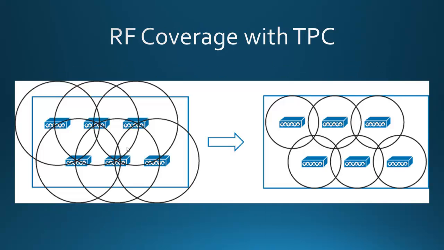All right, so here's RF coverage where it's bad, and then if I turn on TPC, obviously it fixes everything so that the signal is where I need it, so I'm not wasting power. And remember, the more power you put into an access point or a controller, the hotter it gets. Obviously, power generates heat, so that'll help the longevity of your stuff. The hotter it gets, theoretically, the more worn out it'll get.